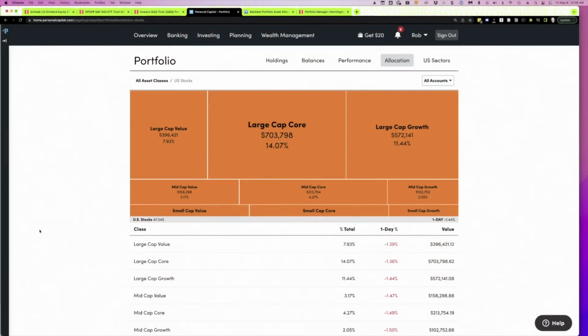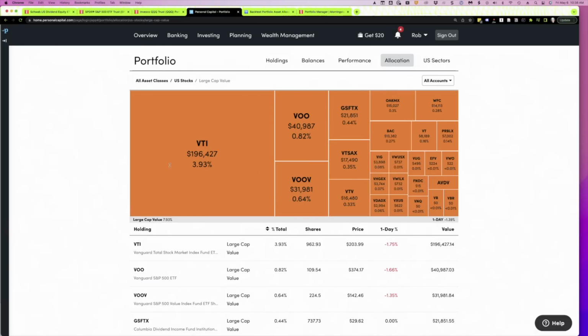And so we can drill down into any one of these categories and see what investments we own that make up that category. So for example, we'll just drill down into large cap value, and we can see these are ETFs. VTI is the total U.S. stock market. VOO is the S&P 500. And so part of what makes up the value portion of this portfolio comes from VOO.